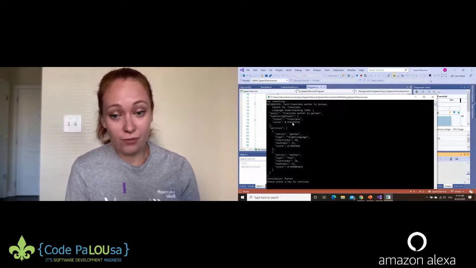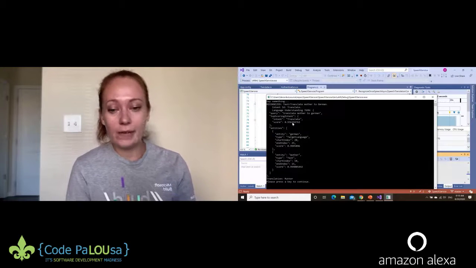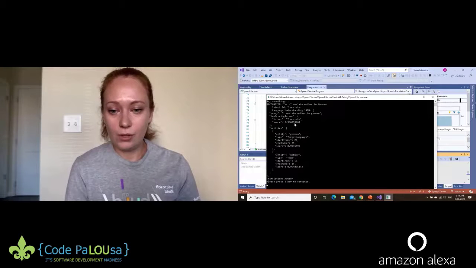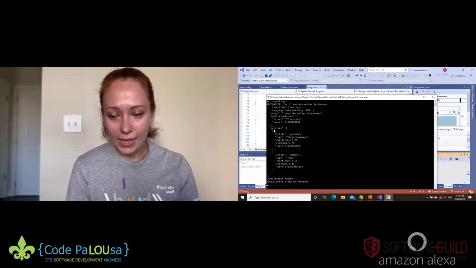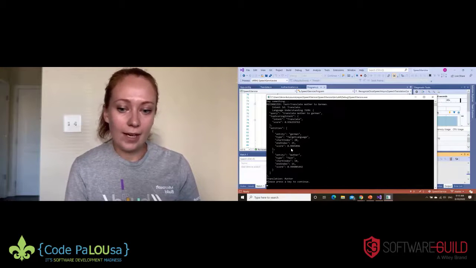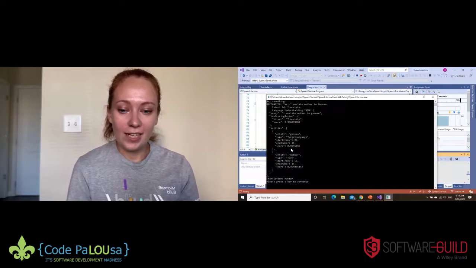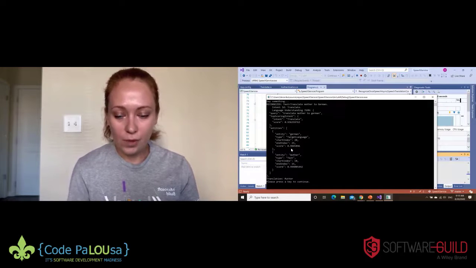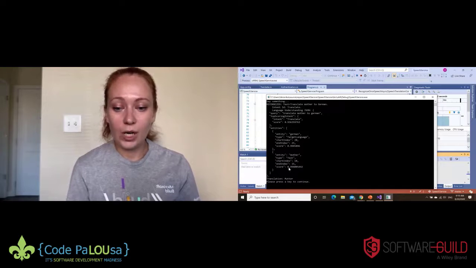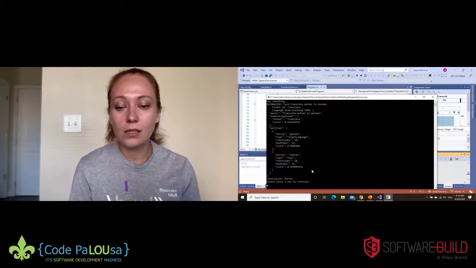The score is really high, so it's pretty sure that it is actually translate, and we want it to translate. And then the entities: we have target language, it is German, and it is, again, very, very confident that that's the target language. And then the text is mother, and the score is high again.